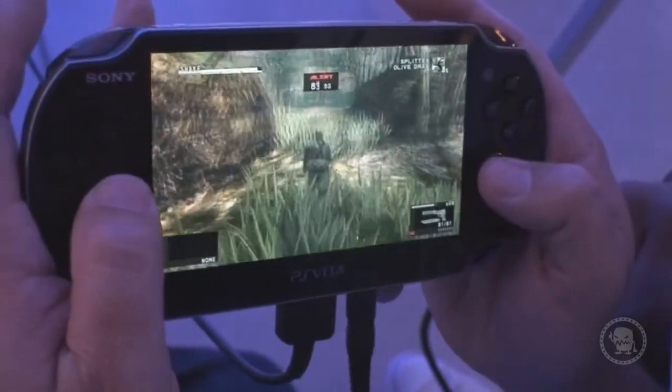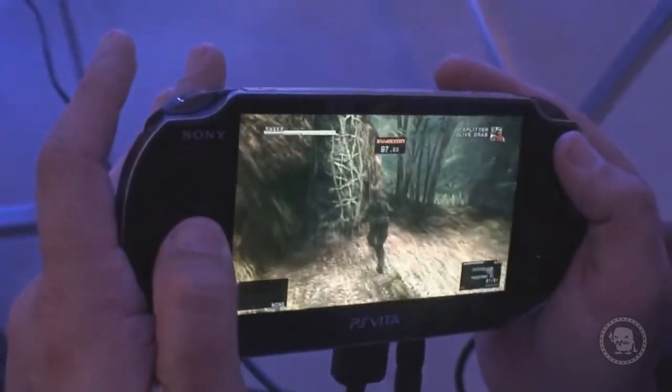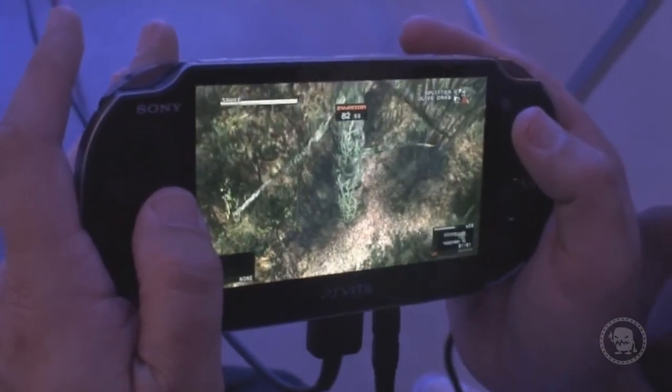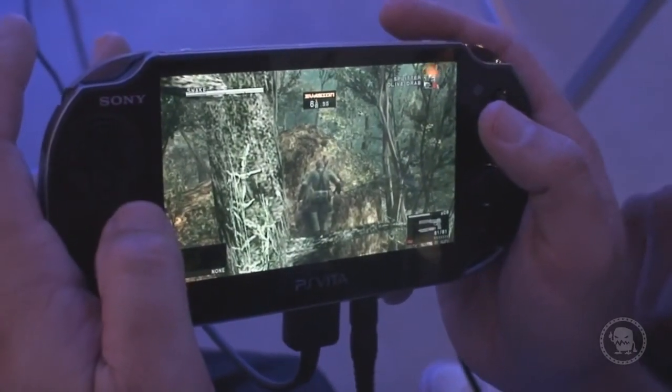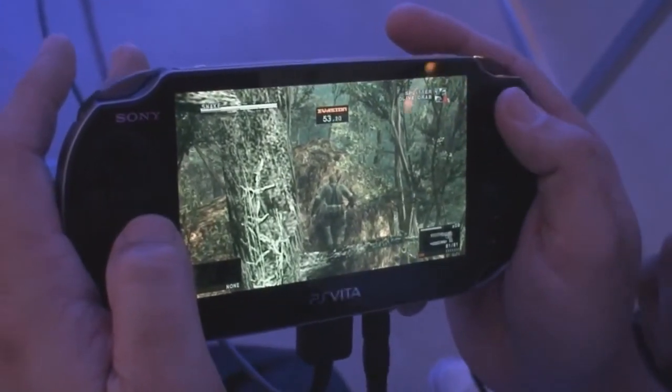So now we're just going to go around, and I think that's Metal Gear Solid for the Vita, if you guys have any more questions. That's a pretty good look. It comes out June. I would stay tuned probably in the next week or 2 weeks for an actual release date, but we're looking at early June. We're pretty confident. So, thanks, guys.